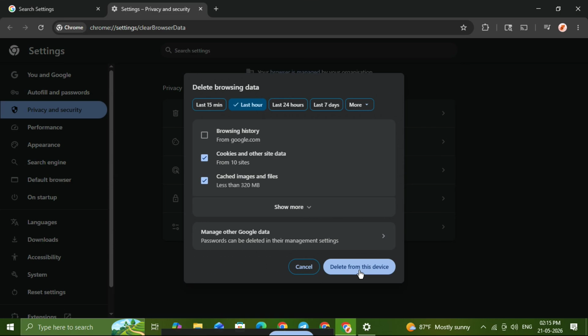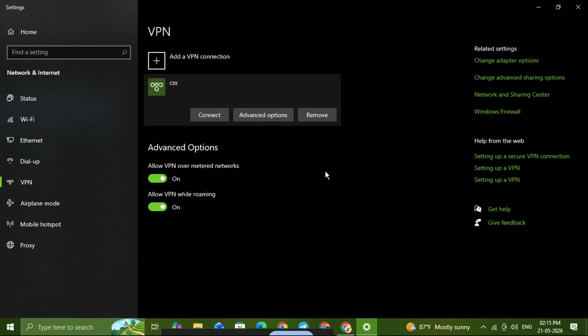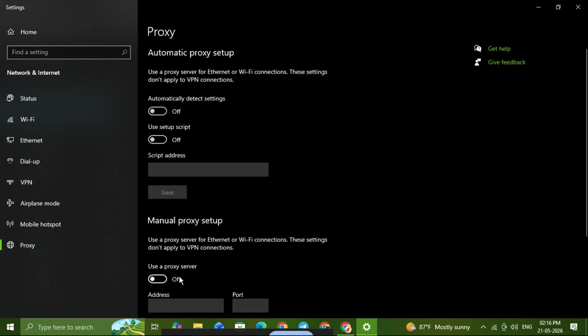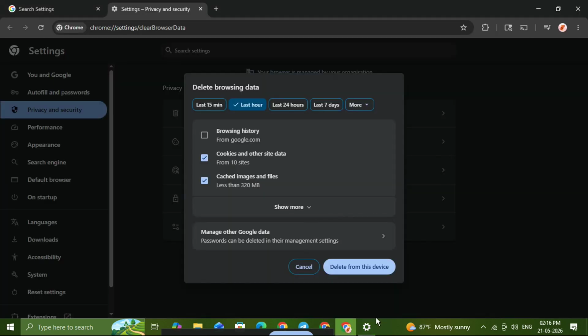There's one more very important thing to check. If you use a VPN or proxy, that can change your Google search location automatically. So if Google search is still showing the wrong country, turn off any VPN apps, disable proxy servers, and also check for VPN browser extensions in Chrome. VPNs often route your traffic through a different region, which makes Google think you're somewhere else. After disabling them, reopen Google and test your search one more time.